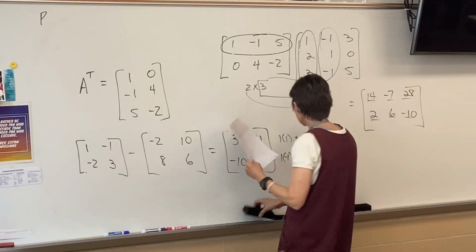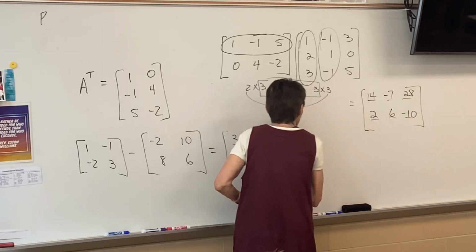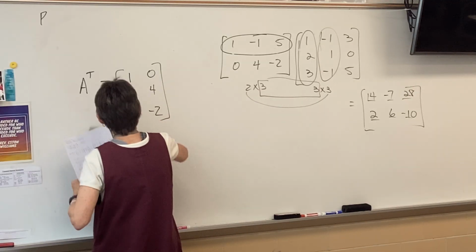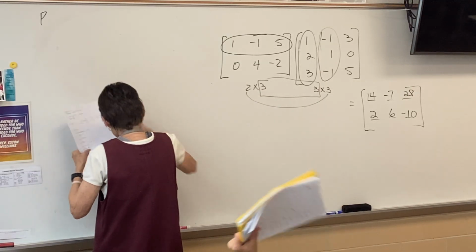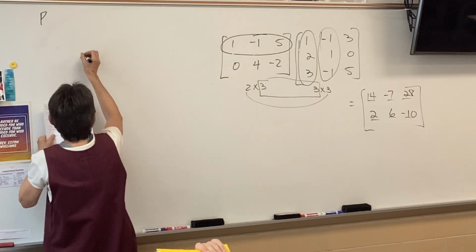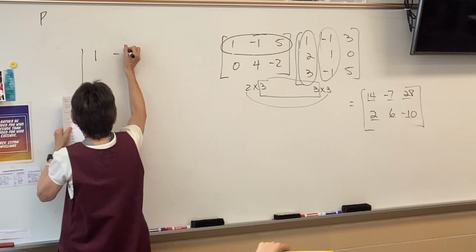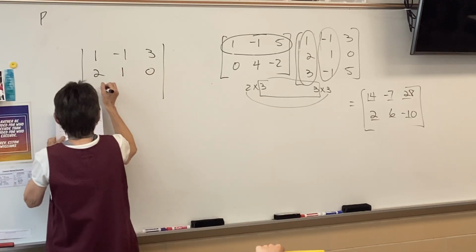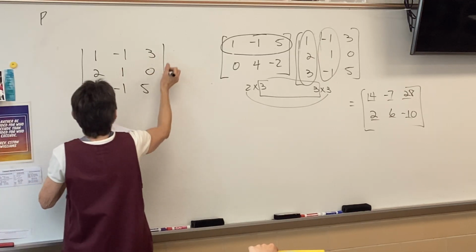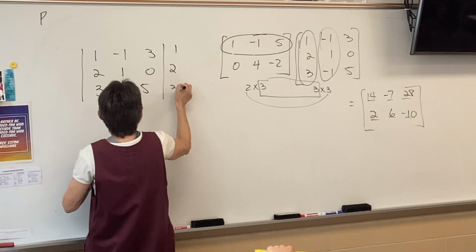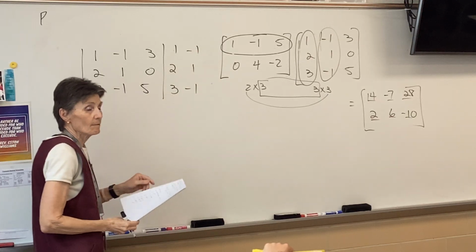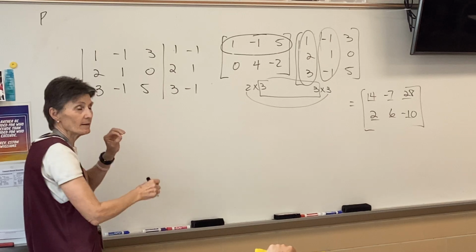All right, last problem for today. How do we do the determinant of B? You rewrite the first two columns. And then you got 1, 1, 5. Everybody remembering this from yesterday?